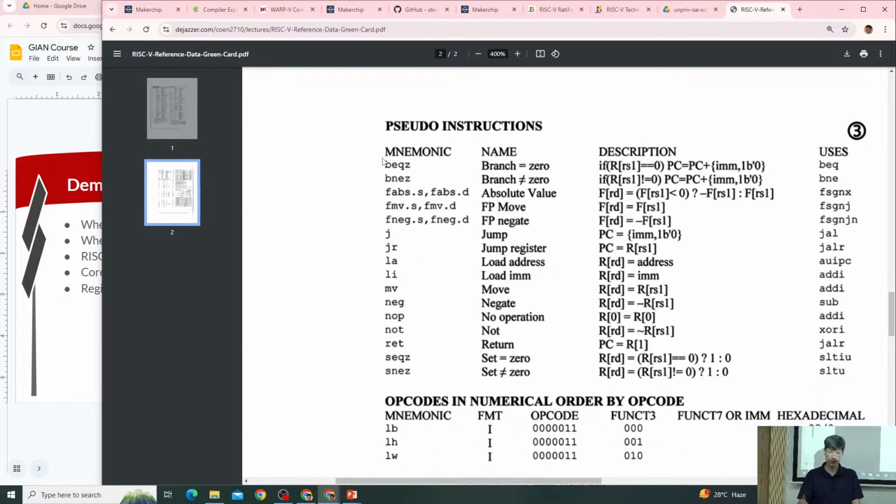In addition to the instructions that are defined by the ISA, well, these are defined by the ISA as well, but the instructions that are natively supported by the machine, the instruction set architecture also defines these pseudo instructions that are implemented using other instructions, but they're so common it's convenient to have a mnemonic for them when you're writing assembly code.